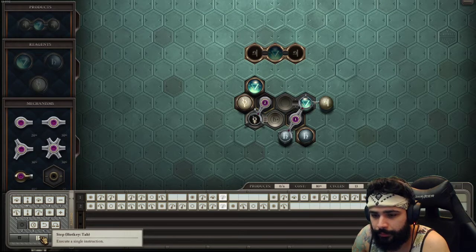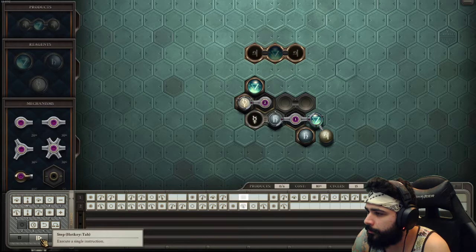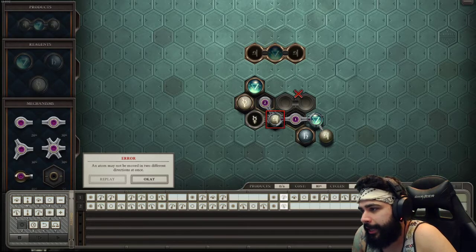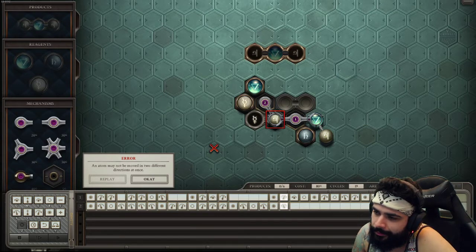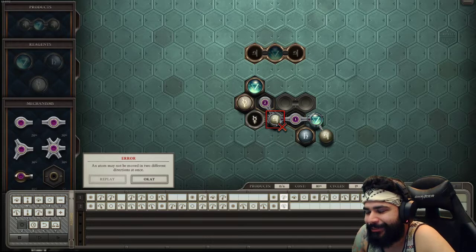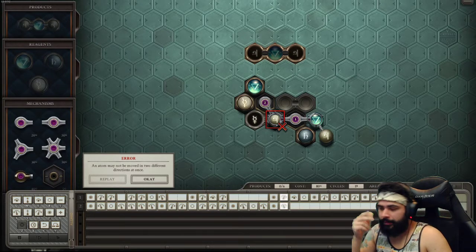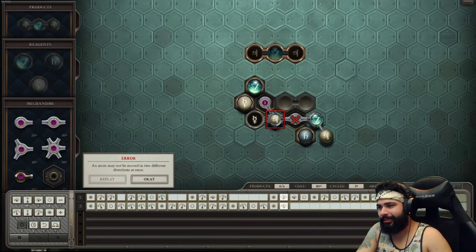Keep running into the same issue. So my issue is, even if one thing grabs something and the other arm has it let go, it can't move it. And I keep running into this damn issue. Because even though arm one let this go, arm two is not allowed to take it until this gets out of the way.